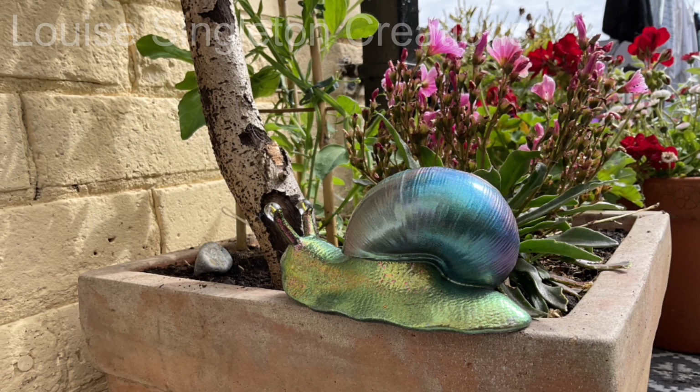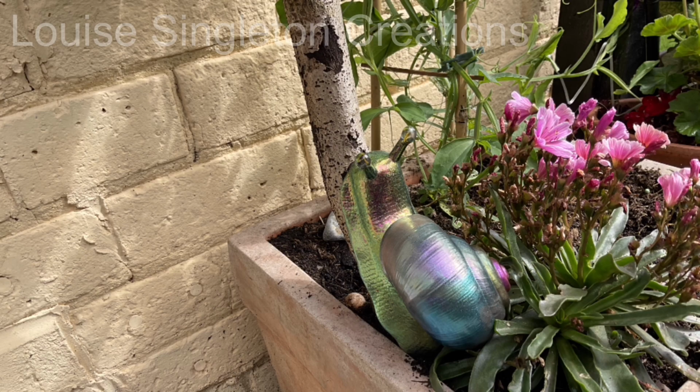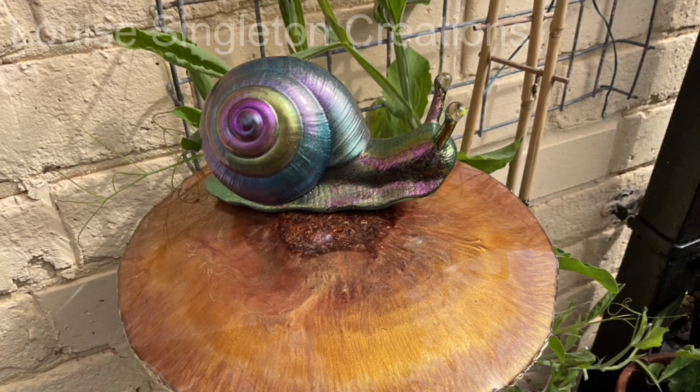He's having a think about it. Is he going to go? Is he not going to go? He's going to go. Yes. Let's see if he can get up to the top. Yes, he made it and he's loving it. He's got a good view of the garden from there.